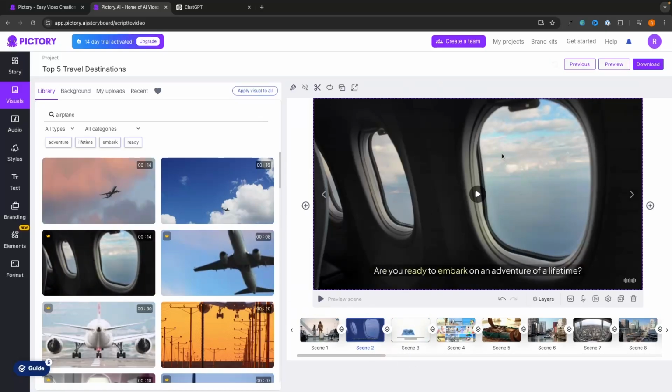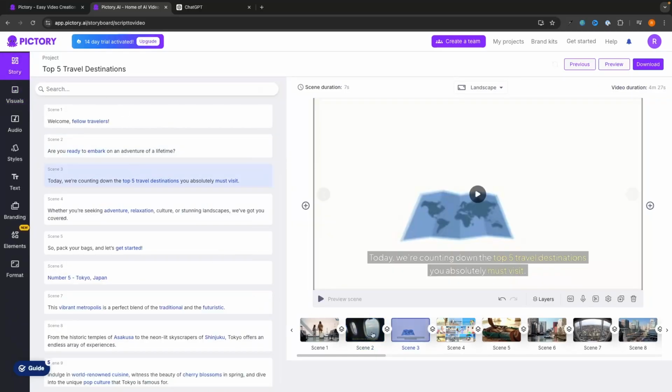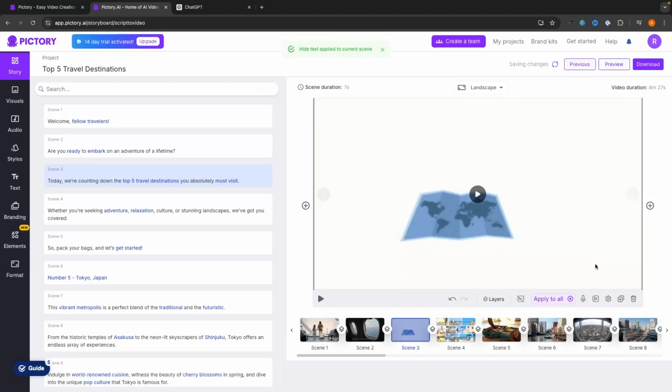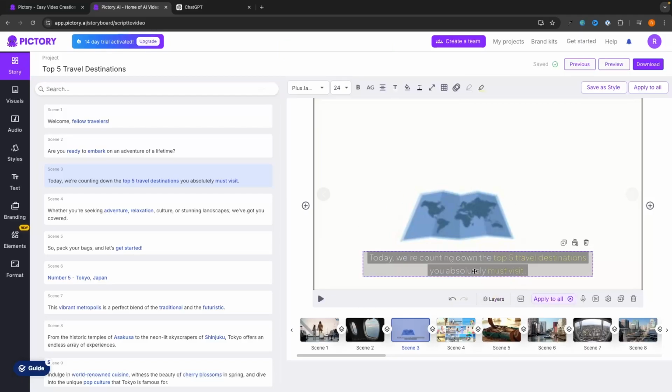So this is the first thing that I do when I am creating a new video with Pictory, is I go through and make sure the background looks the best it can for the text that is on screen, and make sure it matches up. Another thing that we can do in this area is we can actually change this text and the captions and how this is going to look. So the first thing that we can do is we could just turn this off completely. If we don't want to show this kind of drop over text and these captions, we can turn this off. However, in YouTube videos, this does tend to work well. So we can go ahead and turn that on, and then we can actually customize this.